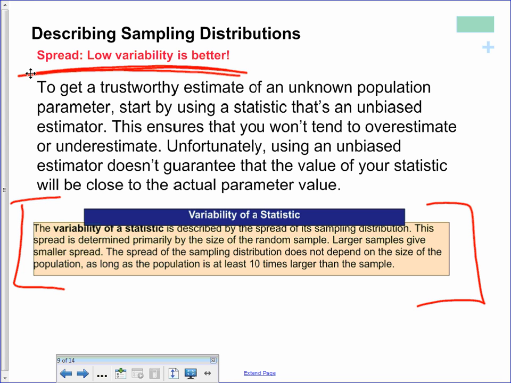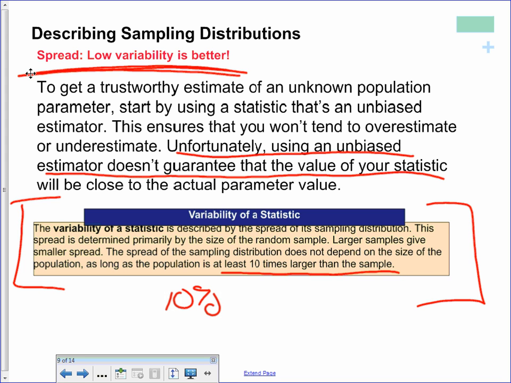The key thing is, we don't ever want to sample more than 10% of the population, which is what it's saying here in this last little bit. But the larger your sample size, the narrower the sampling distribution will be, and the more accurate your estimate is. And this is the big one, and this is what will drive you nuts with statistics. Unfortunately, even if you use an unbiased estimate, it doesn't guarantee that you're going to get the right answer, because the sample was chosen at random, and just through random chance we can get a value that is way off.